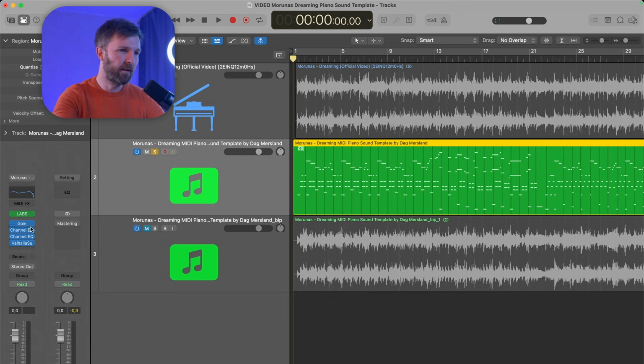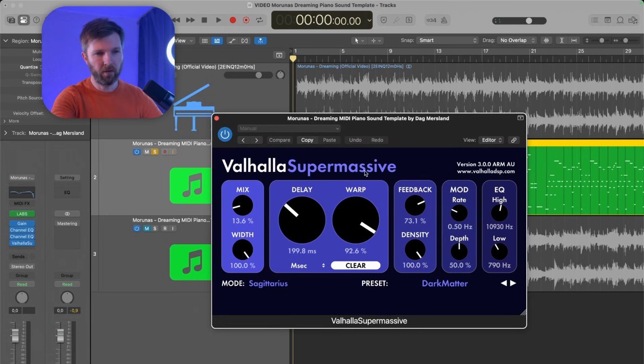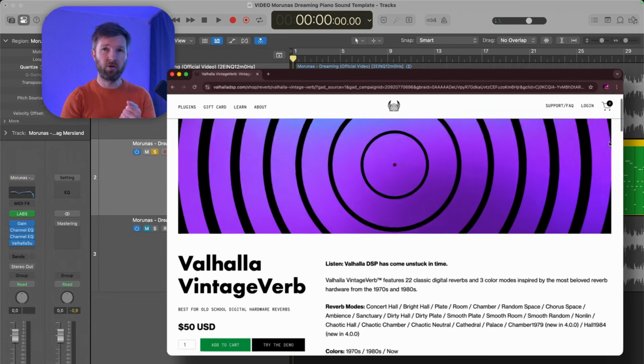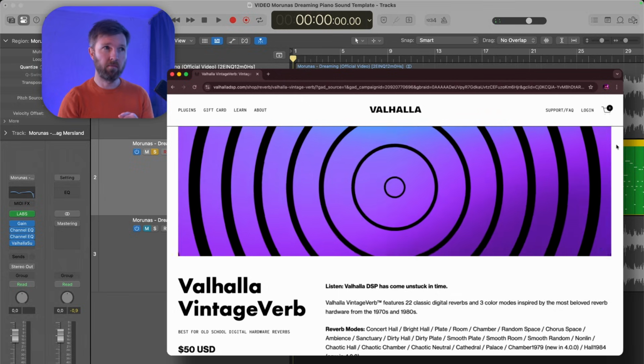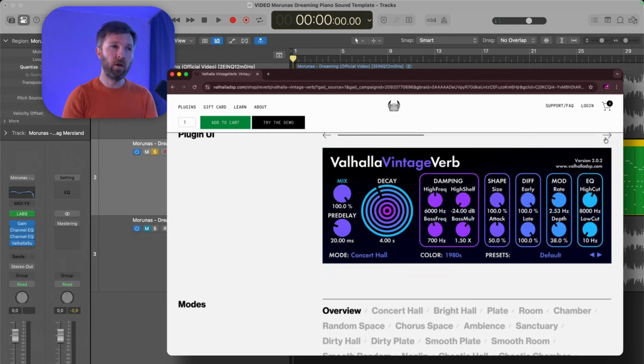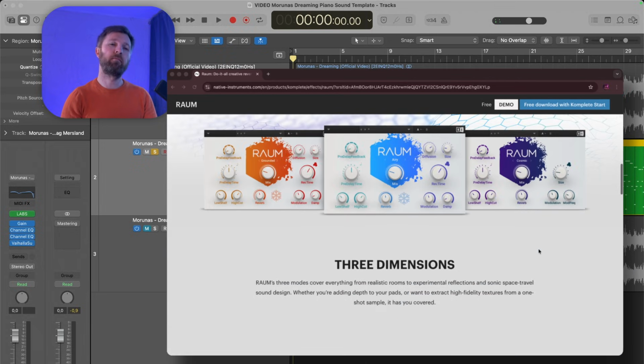So if you do that, then you can add some reverb. And I'm using Valhalla Supermassive with the Sagittarius mode and Dark Matter preset, and then adjusted the settings to what you see on the screen here. Some say that, for example, the vintage version of Valhalla is maybe even better or closer to the Morunas sound, or the Raum, R-A-U-M, reverb plugin.